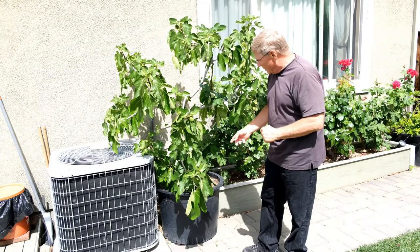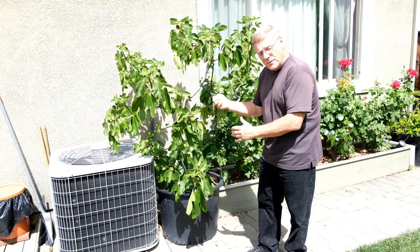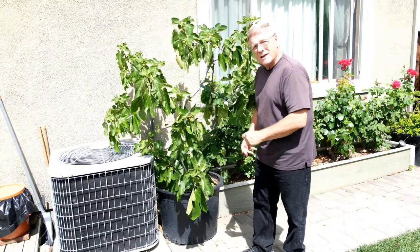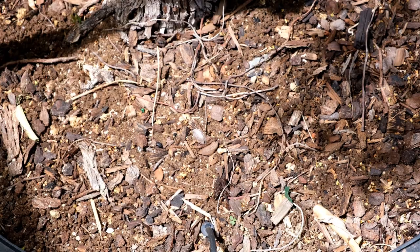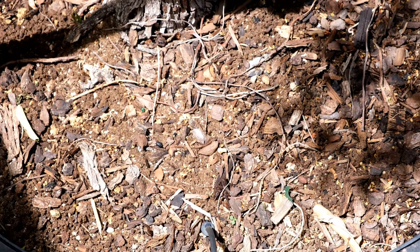This is a 22-inch can. We drilled some channels into the soil and poured some gravel in there this year to allow good moisture penetration into the center of the root ball. Because, as you can imagine, these roots get really heavy when confined to these cans for a long period of time. The longer a tree has been in the container, the more dense the root system gets, and it gets very difficult for water to penetrate into the center of the root ball.